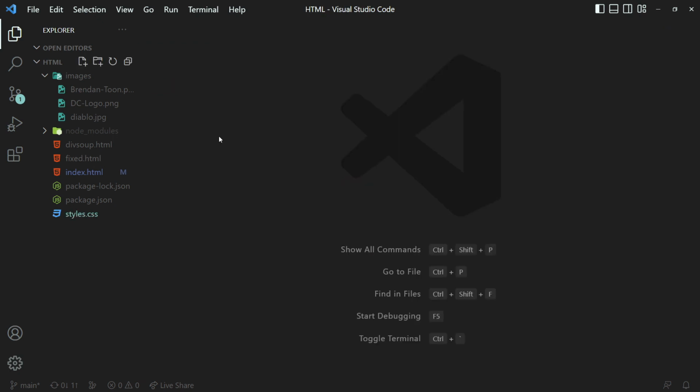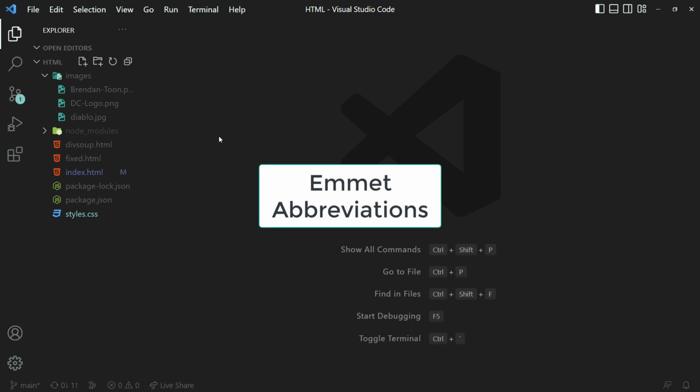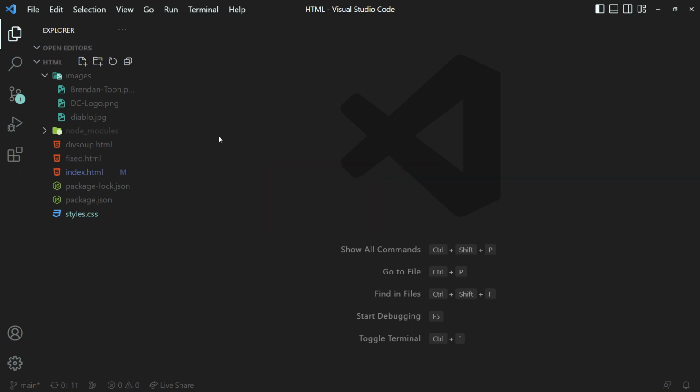The next thing that I'm going to show you, I'll show in HTML, but it's going to apply regardless of which language you use. And that is going to be Emmet Abbreviations. I'm going to show it to you in HTML because it has some really cool stuff, and most people end up using HTML and JavaScript because a lot of people do web development, even if your primary language is, say, C# or Java. You probably don't escape web development entirely. While the examples I'm showing you are going to apply to HTML, know that there are Emmet abbreviations for other languages as well.